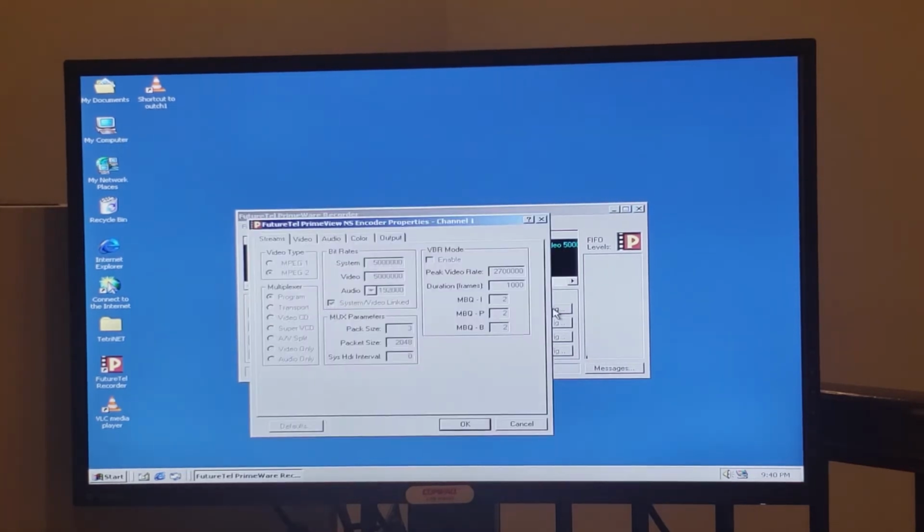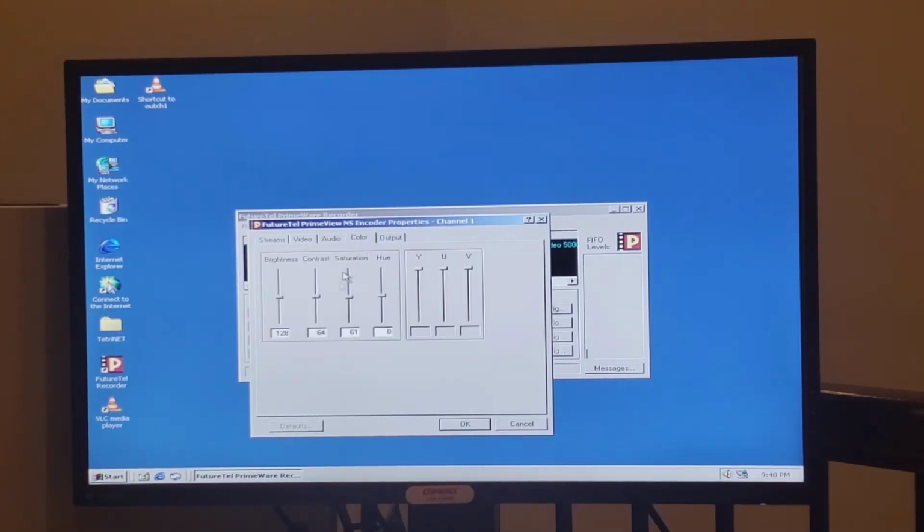And then if we go into config, maybe we can come in here and actually adjust some of the color and the brightness. And let's really saturate the heck out of this, and hues as well. All right, I think that's enough torture. Let's see if we can kind of put things back to where they were, more or less.